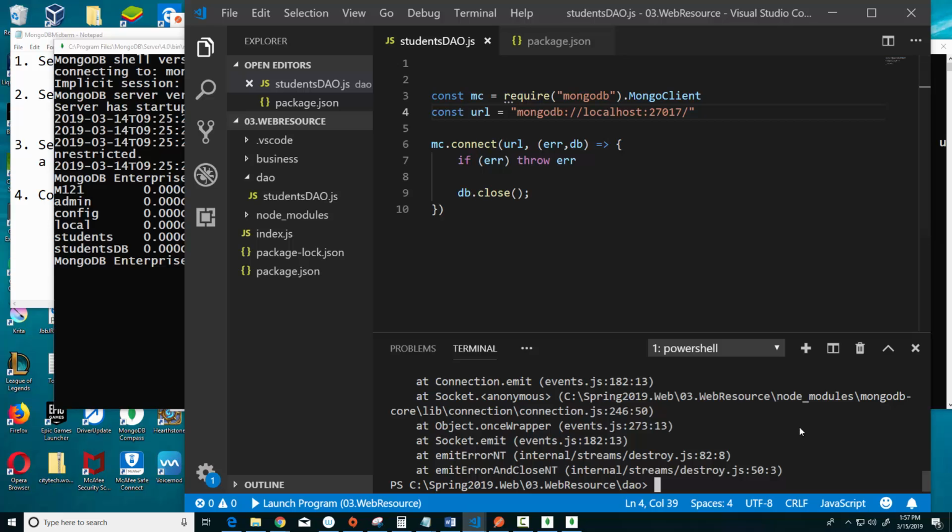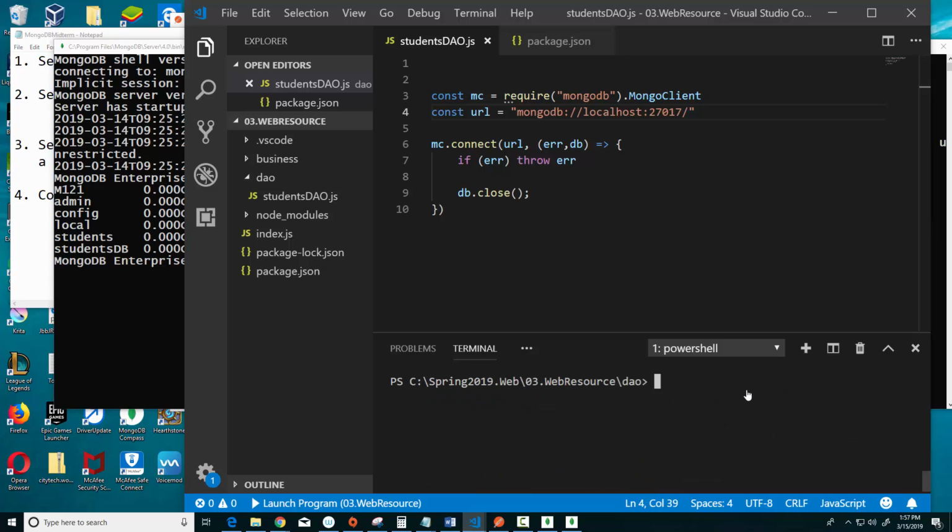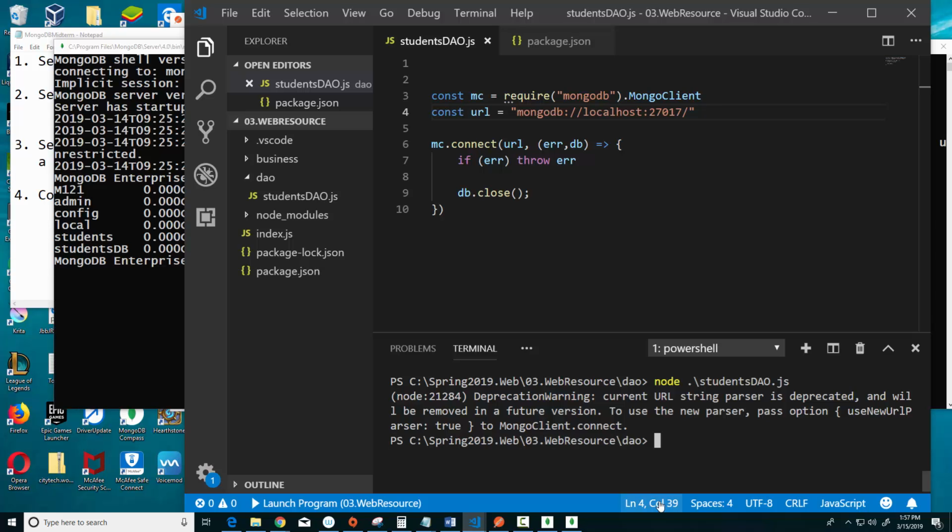Let's change this now to the right port number and hope that we get a better result, or we should see nothing. Let's save it. Clear the screen. Let's run this one more time. And notice that we got nothing now because there is no error. So if this became an invalid object, that means it failed this test and it didn't do this logic. Okay, so that's us dealing with the error portion. So that's why this is here. If there's an error, spit out what the error is. If there isn't, do nothing and do whatever logic is coming next.